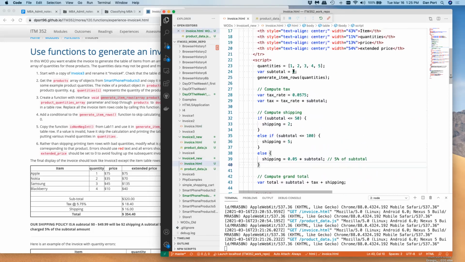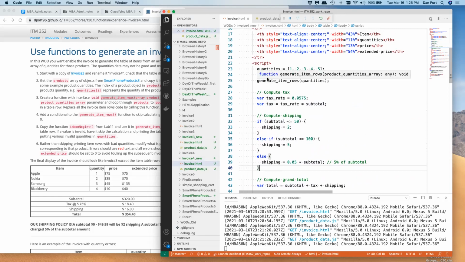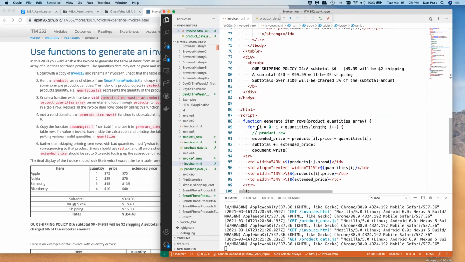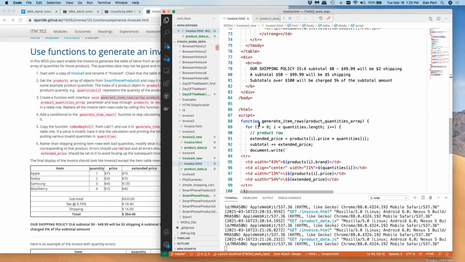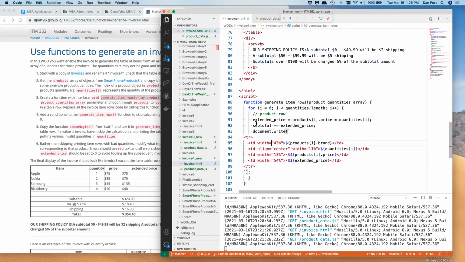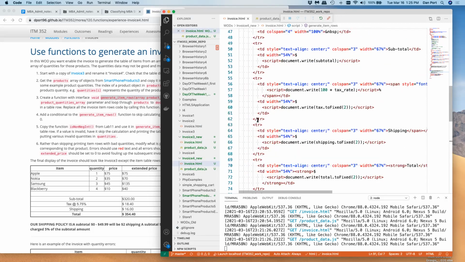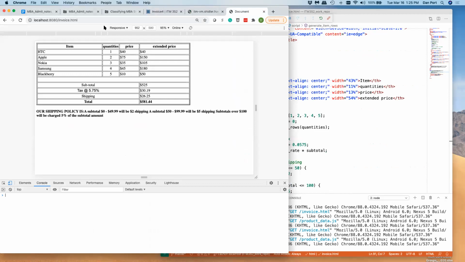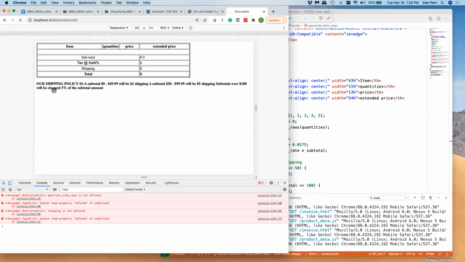Okay, so I set the subtotal equal to 0, outside the function, so I can use it inside the function. It's not local to the function. I generate the item rows. It's going to go through this loop and print out everything, document write it, and calculate the subtotal. So when I run this, it should just look like it did before. But I got a reference error: generate item rows is not defined.